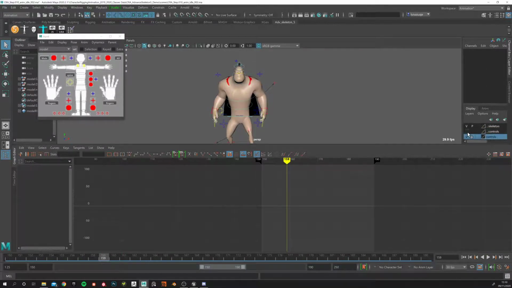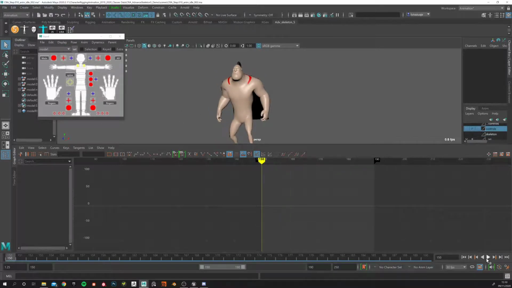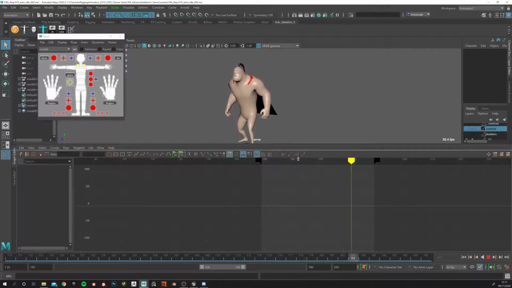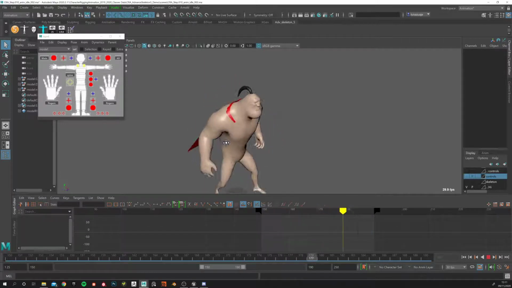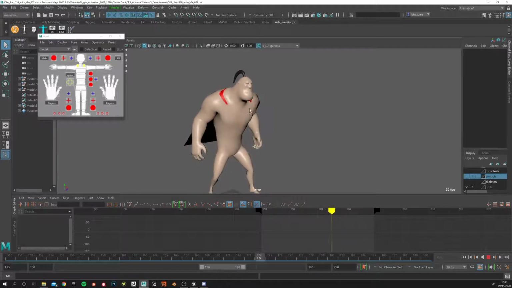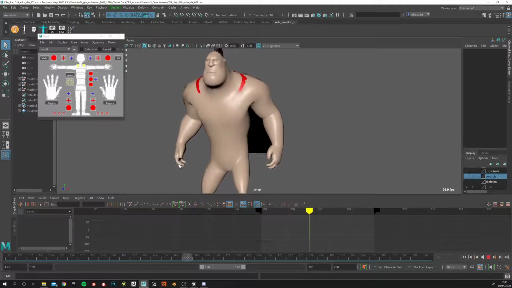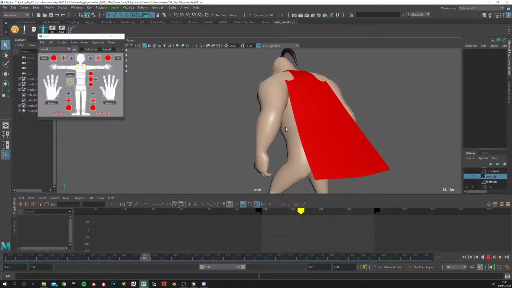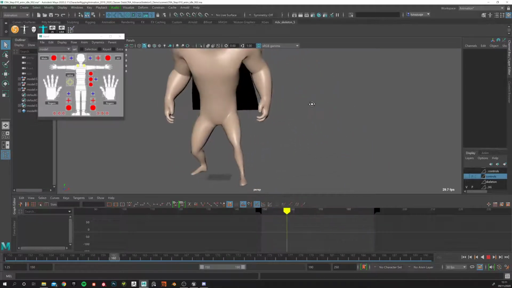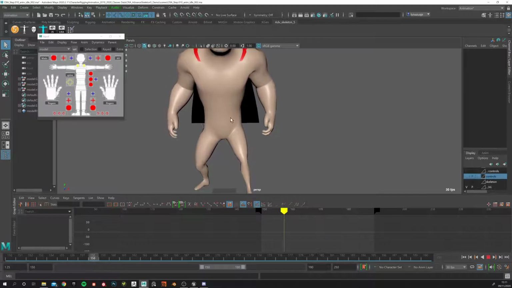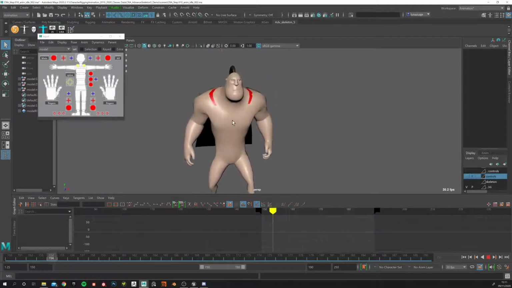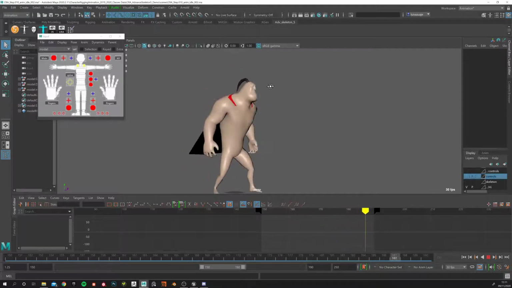Oops, why this one doesn't work? I think this one, okay, doesn't matter. Okay, this one here, you can see this one here, look, it looks way more organic. But this one I think obviously with more time, you can see especially the one that's held here is the head, that the head stays behind and it gives you that little bit of a lag. And then look at the fingers, look at the arms. The cape doesn't matter, the cape is going to be, but you can see there's a little bit as well of swaying in the hips. So with more time, I think this was about 3-4 hours of work, then you will get something that looks way better.